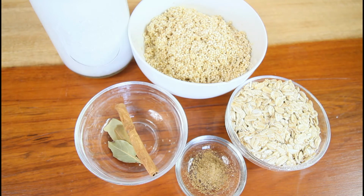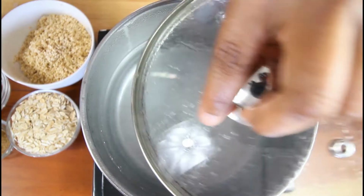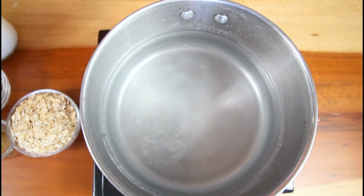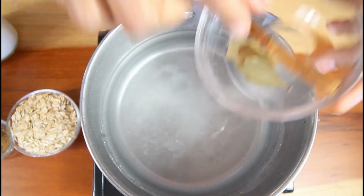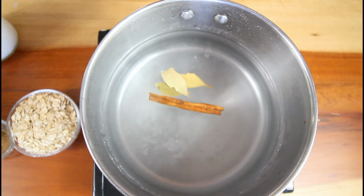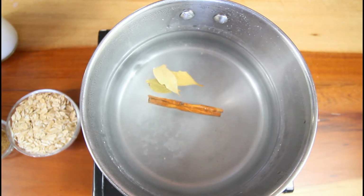Let's get straight into this one. My water here has been boiling. I'm going to go in with some salt. And of course some spice, which include my cinnamon stick and bay leaf. I want those flavors to release before adding anything else.